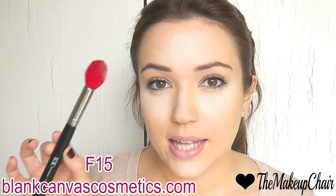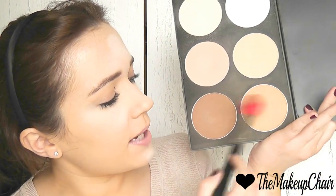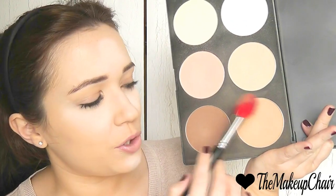Switching to a clean F15 brush — the red one, since this brush also comes in red. I'm going to take my bronzer. Because I'm quite pale I'll take mostly the lighter shade so it's not too much on my skin. Envisioning our oval again, everything outside needs to be contoured. I do a three-sweep motion, leaving a gap along the highlight area. Feel along wherever the hollow of your cheeks is — some people are higher or lower — place the contour there and sweep it downwards, always softly, then blend it down the neck.